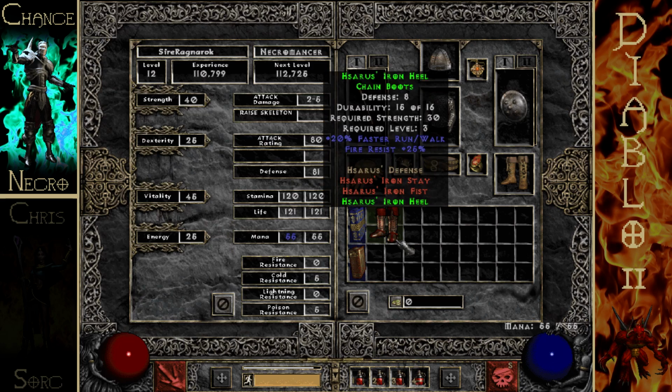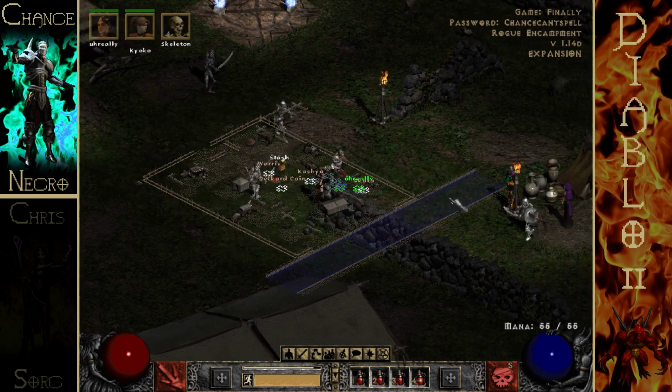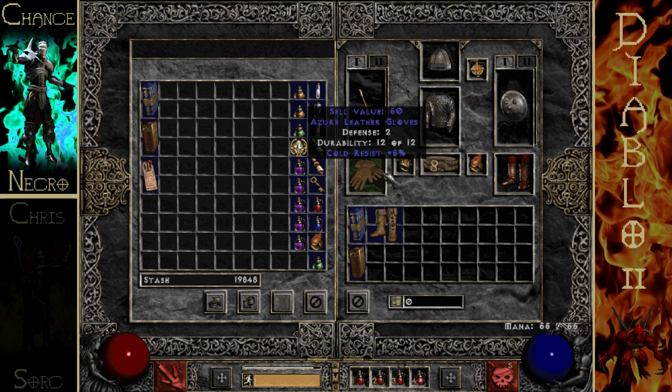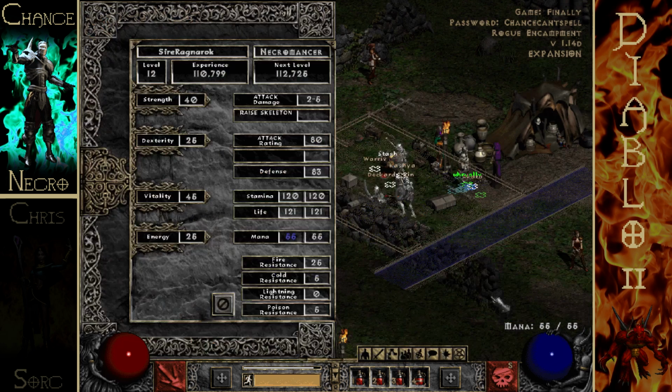I usually invest in 40 strength right away, with a goal of 50 by Act 2. Oh, wow. As a Necromancer, I don't do any dex. I don't do any energy. I dump 40 in strength right away, 50 by Act 2, 70 by Act 3. The rest I dump into Vitality.